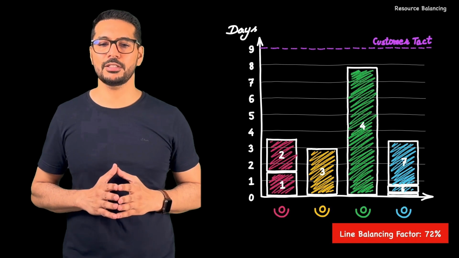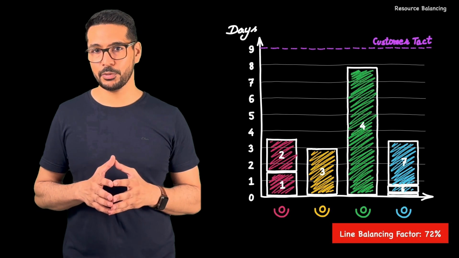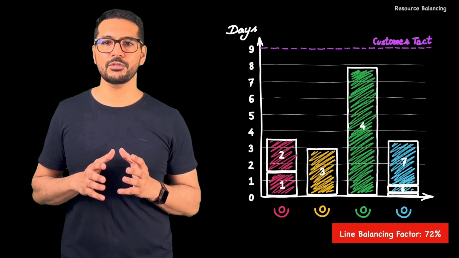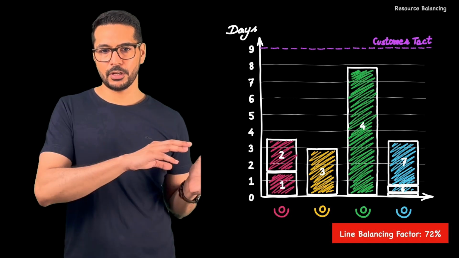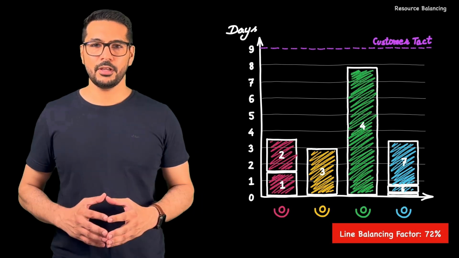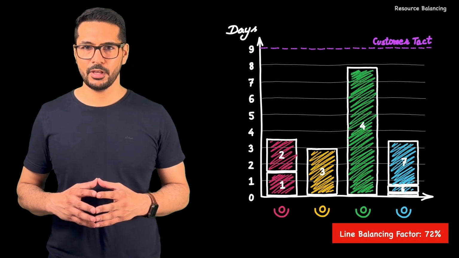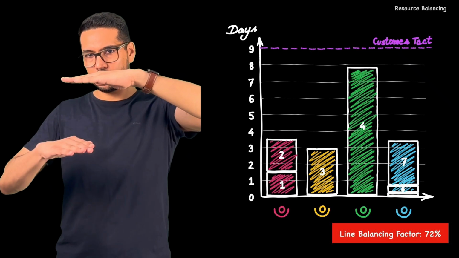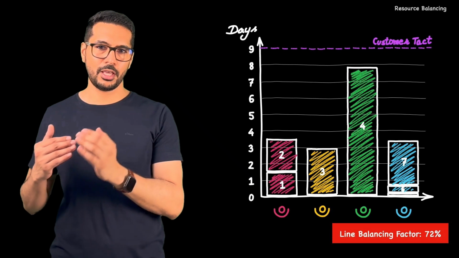But in this case, we can see that employee number 3, who is performing activity number 4, is the bottleneck process. Employees 1, 2 and 4 have to wait for this employee until he finishes his activity. The task from the previous employees is not coming to him and it is not flowing further. In this case, we don't have a problem of delivering to the customer in time. The customer target is 9 days and all the activities are below this takt time, so we will be able to deliver these tasks to the customer within 9 days.